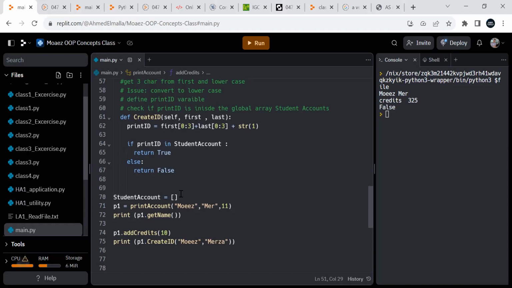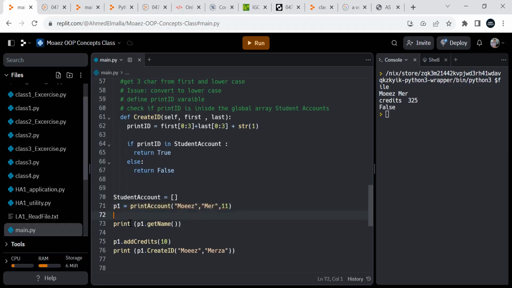So now we know that this is empty. How to create something dummy to test? Same like your assignments, which always give some dummy data to be able to test with, right? Yes. So here we could do created that. Can we add it to this student account array at least?